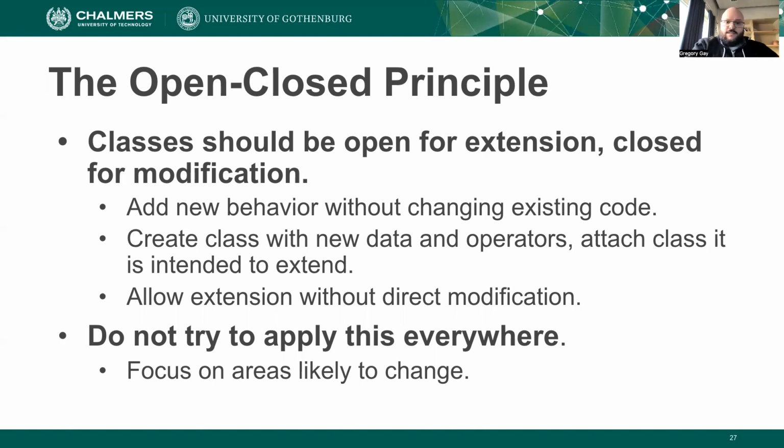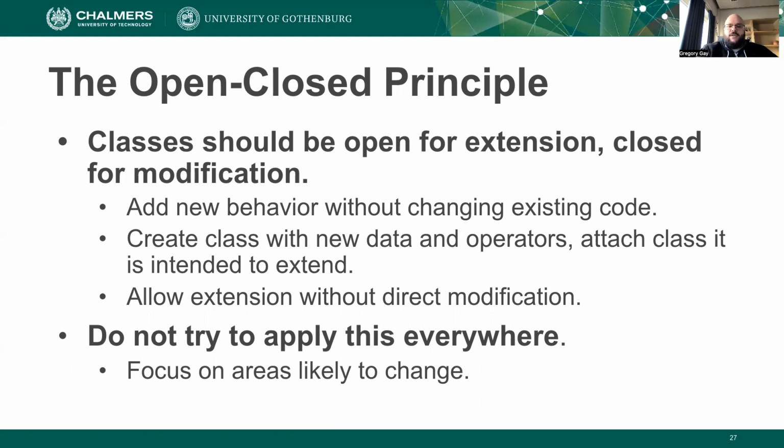We want to evolve the system, but we spend a lot of time designing, testing, debugging the existing code, so we don't modify that. If it isn't broken, don't change it. Change will happen, but we can allow that to occur without directly modifying what we already have. Instead, take that unchanging class, attach it to a new class that builds in new data and operations. That new class can make use of anything in the class that it's attached to, and can add new features on top of that.